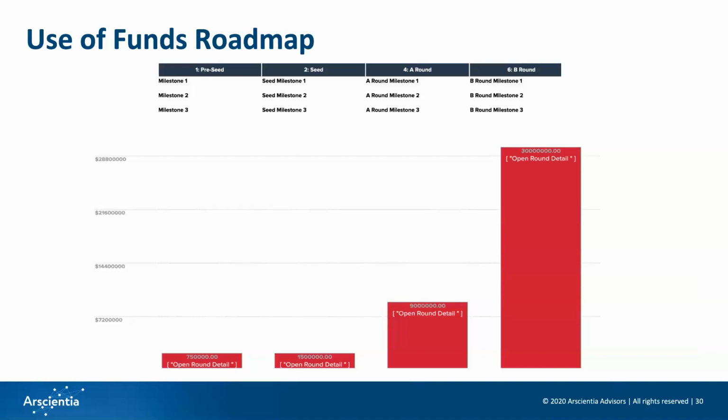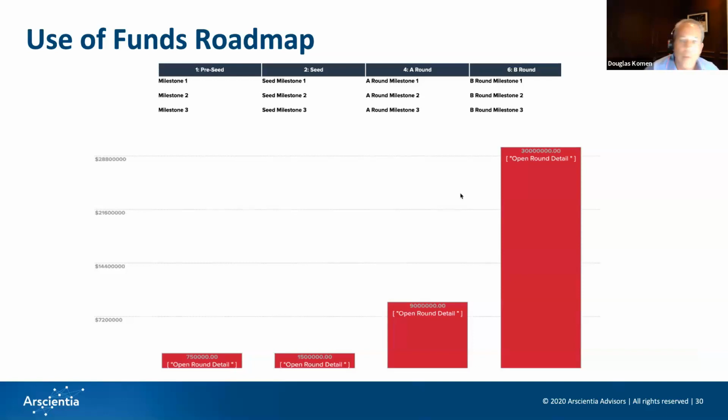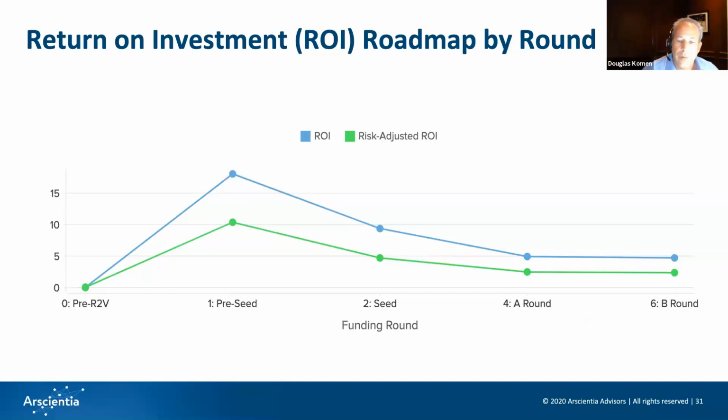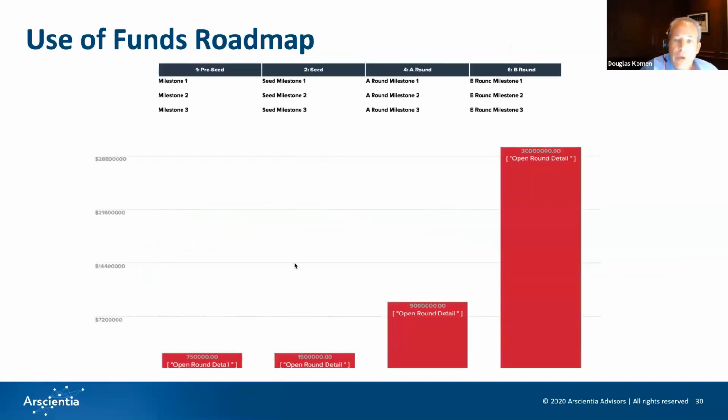So Doug, can you share a little bit more about how we do this in reality? These are sanitized examples of screenshots from how we do it in the software. And sorry, my fingers are fast, so it's going to be harder to see some of the detail. The important thing to look at is this is a use of funds roadmap.